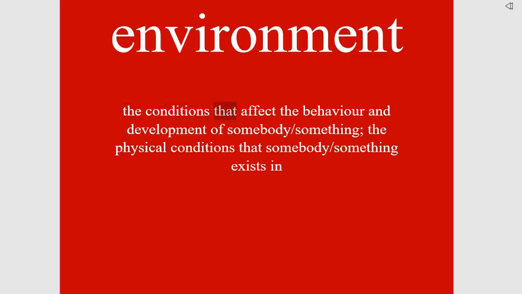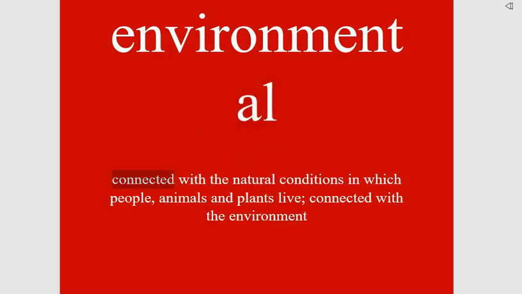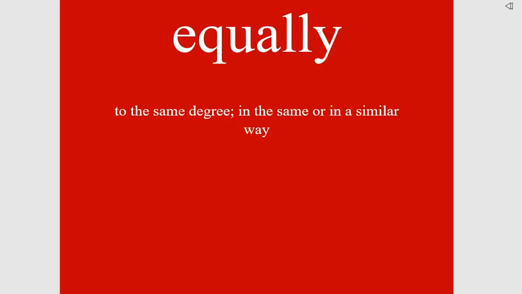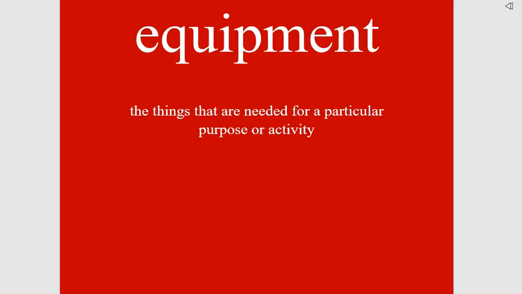Environment. The conditions that affect the behavior and development of somebody/something, the physical conditions that somebody/something exists in. Environmental. Connected with the natural conditions in which people, animals, and plants live, connected with the environment. Equal. The same in size, quantity, value, etc. as something else. Equally. To the same degree, in the same or in a similar way. Equipment. The things that are needed for a particular purpose or activity.